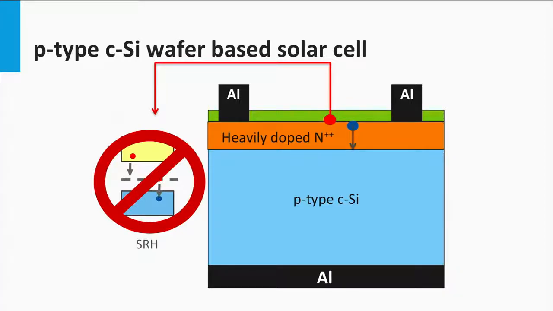A second approach to reduce the surface recombination velocity is to reduce the minority charge carrier density near the surface. As the surface recombination velocity is limited by the minority charge carriers, a minority charge carrier density as low as possible at the surface region would be beneficial. It means that by increasing the doping of the emitter layer, we decrease the density of the minority charge carriers. This results in a lower recombination velocity at the surface.